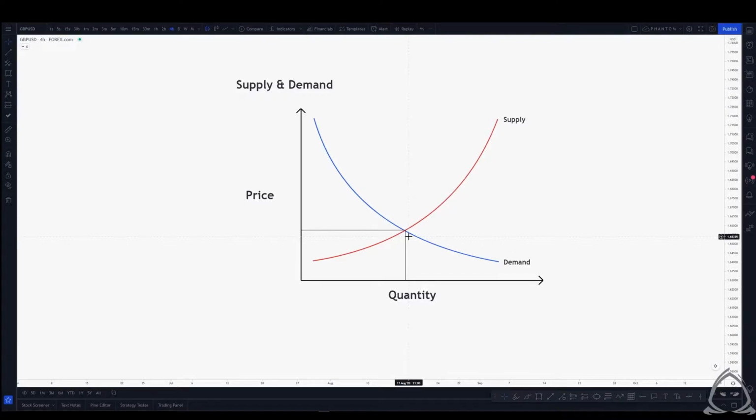So for example, if someone is selling a TV for $100 and they found a buyer that's willing to buy that TV for $100, the seller values that $100 more than the TV which they're selling. And the person willing to buy the TV for $100 values the TV more than the $100 that they're willing to give for that TV. That's fair value in price for both parties. And as a result, the TV is sold and both parties walk away happy.